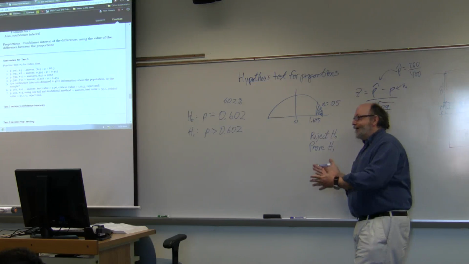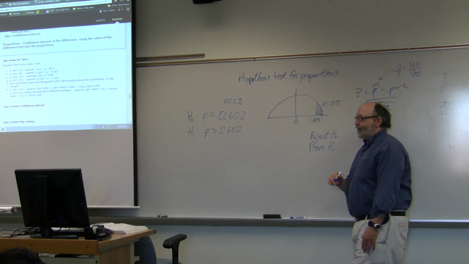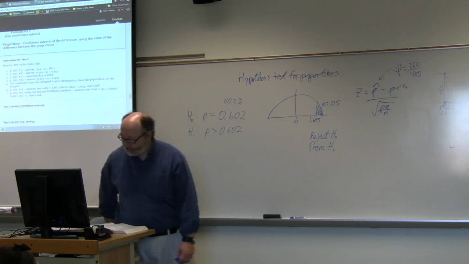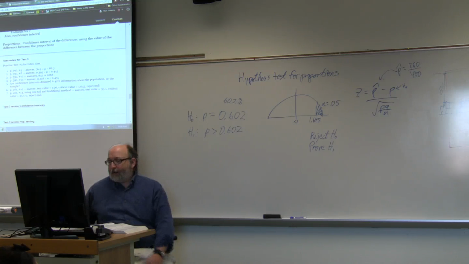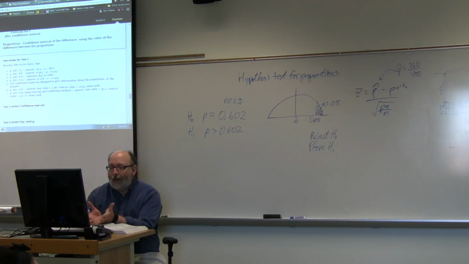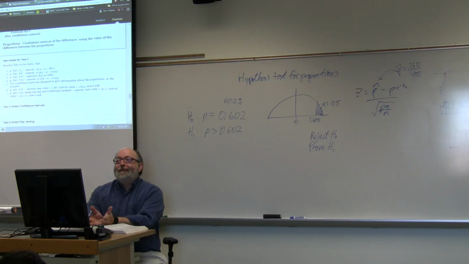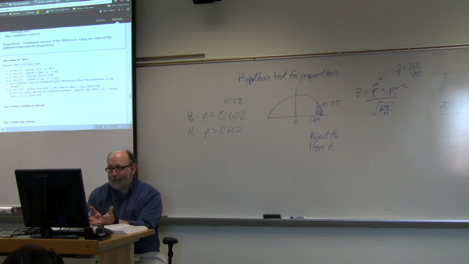All right, Nikki, you want another chance on that, maybe? Do you want the long version? No, I want the short version. That there is more than 62% of inmates. Okay. When we're looking at the answer, we have to look at who's asking the question and why they want to know it. Oh, that the warden is correct. Okay. What is he correct about? That the hypothesis is correct, that there are more than 60.2% of inmates with drug offenses in his prison. Okay. He doesn't care about the general public. He's looking at his particular prison. He wants to know if the percent at his prison is higher than the national percent. Okay, that's what he's looking for.